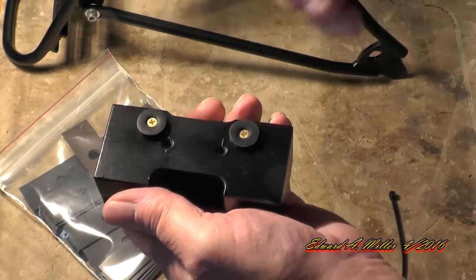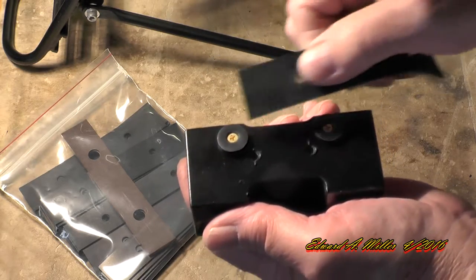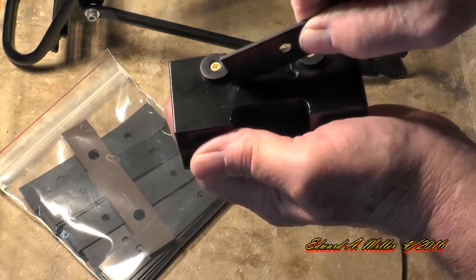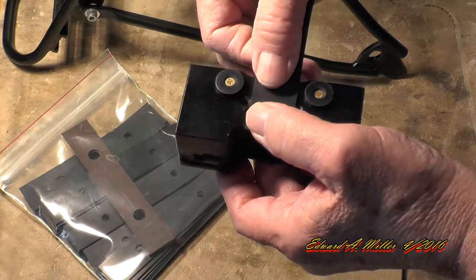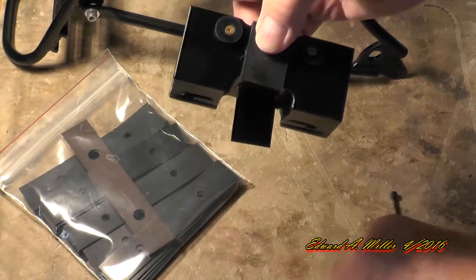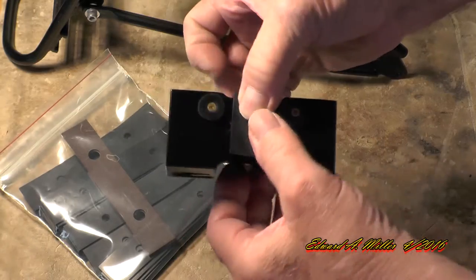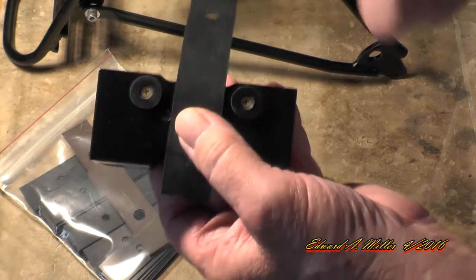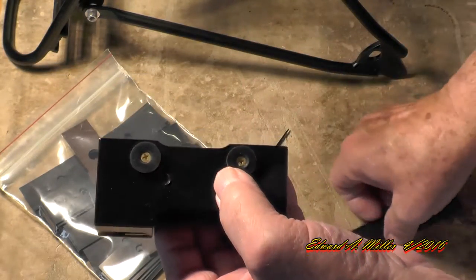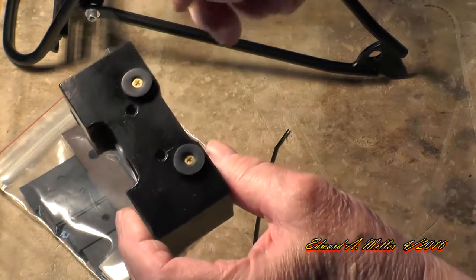Another thing while I'm talking about it — I've spread these holes out. You can see about where they're located. These little bumpers here are about halfway between this part of the block and where the hole location is. I've spread them apart so that the one-inch wide strap will not interfere with these tie straps. This is how I'm going to continue to send out the units — this is a field fix until I can determine that it's not worth my time.